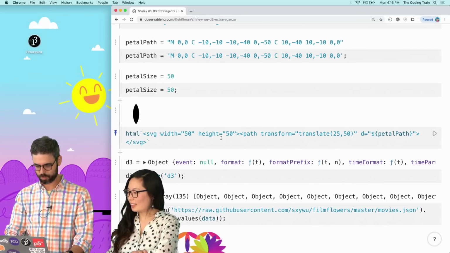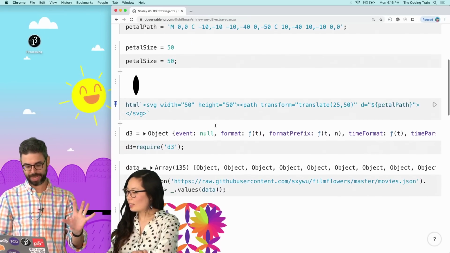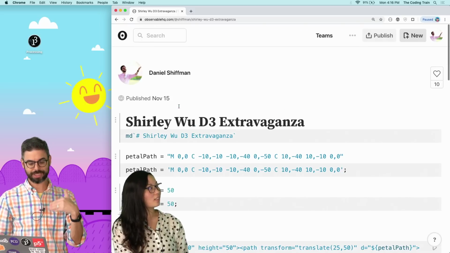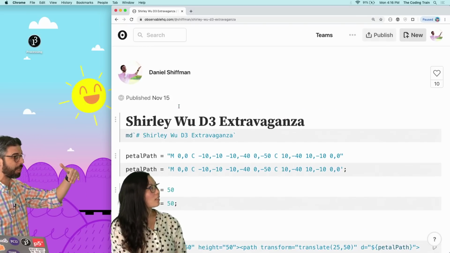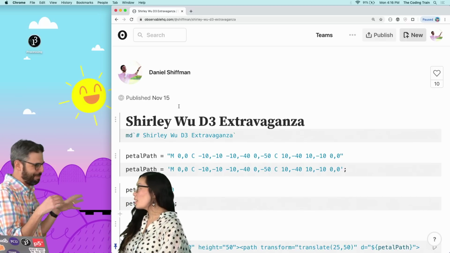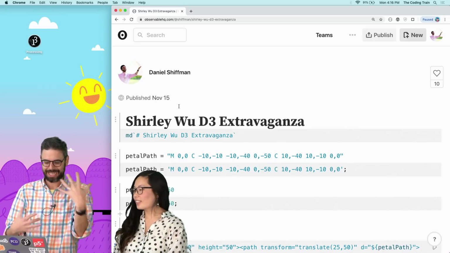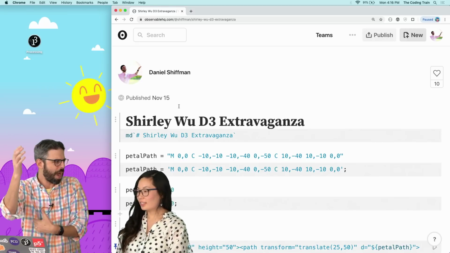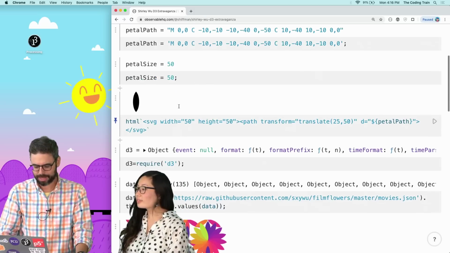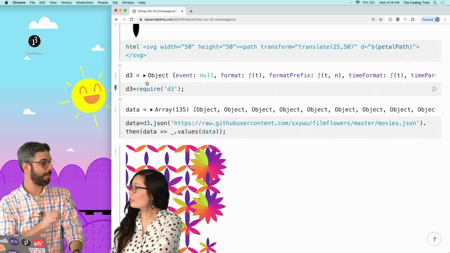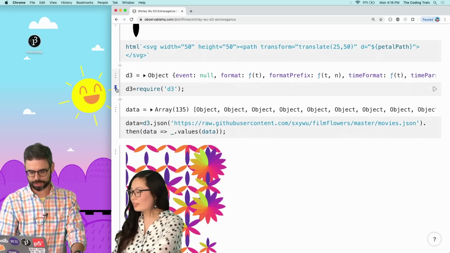Then we could actually put that on an HTML page by creating an SVG element. And all this is happening in an Observable notebook, which is like the p5 web editor in the sense that I'm coding in the browser, but very different in that it's got cells that can be executed separately, uses require, a bunch of different syntax things. Okay. Then we loaded the D3 library. That's the primary library we're using in these code examples.